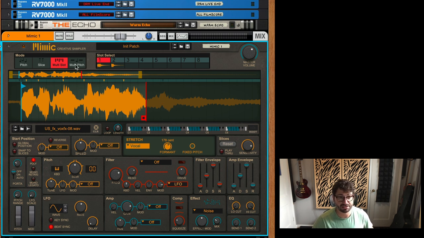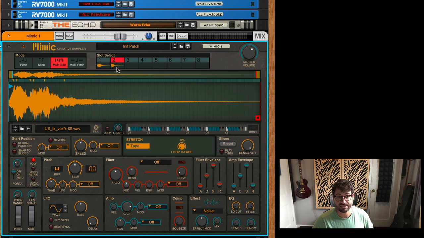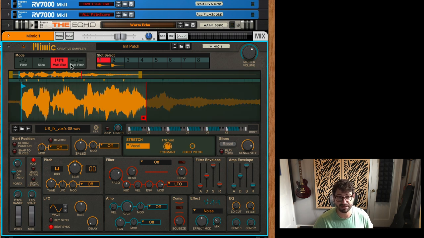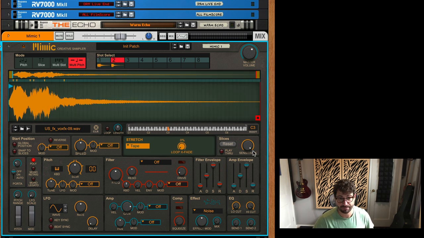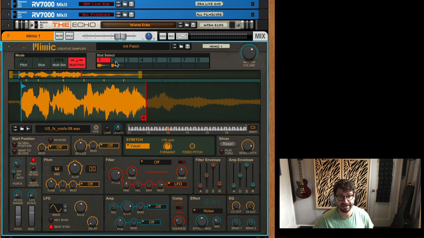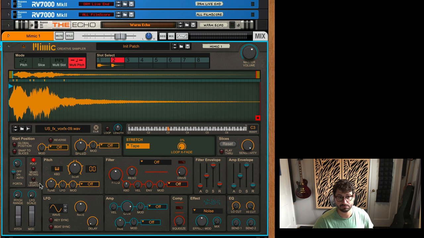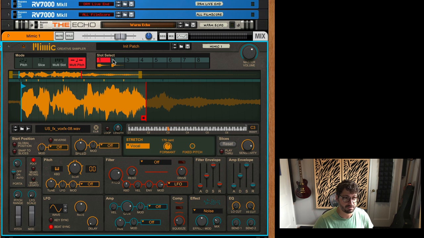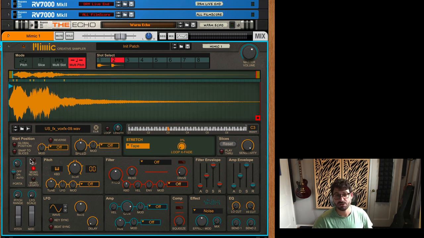Another thing I want to show you that's going to be important for multi-shot and for the next mode, which is multi-pitch mode: there is not a mixer built into Mimic. Instead, each one of these slots has its own parameters. All these buttons here are independent per slot, basically. I don't know if poly and mono are. Yes, everything is independent per slot. So you need to dial it in each time, or you can have totally different settings each time.